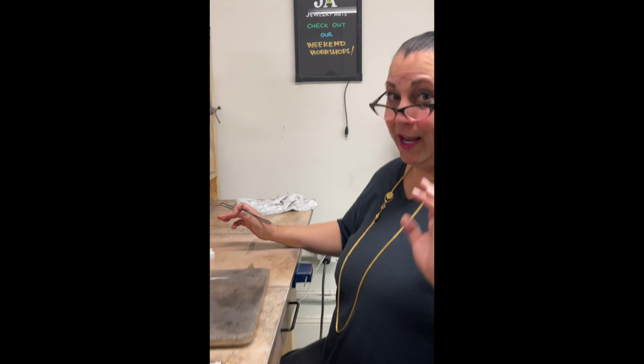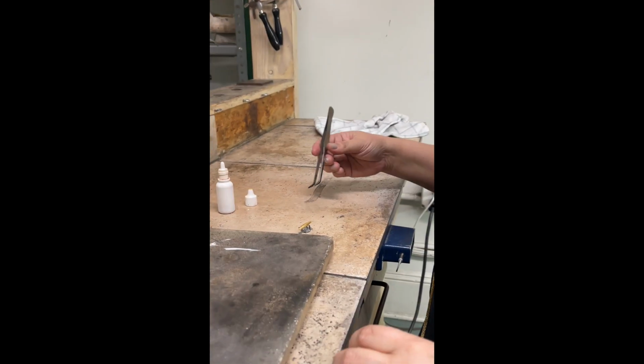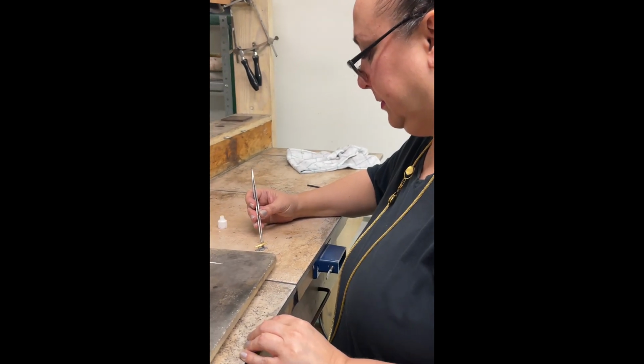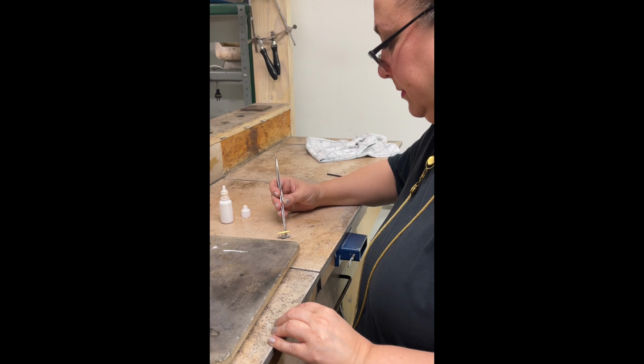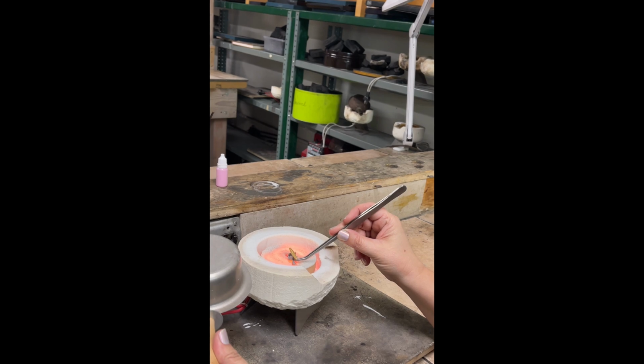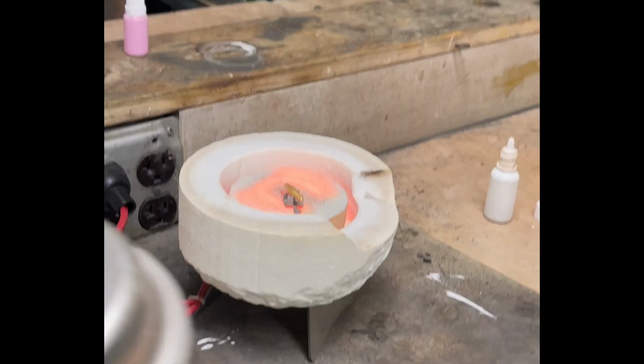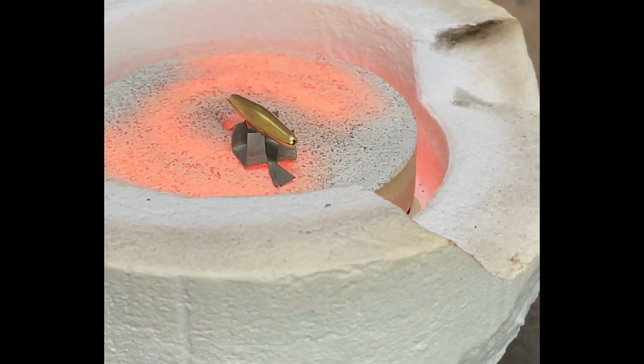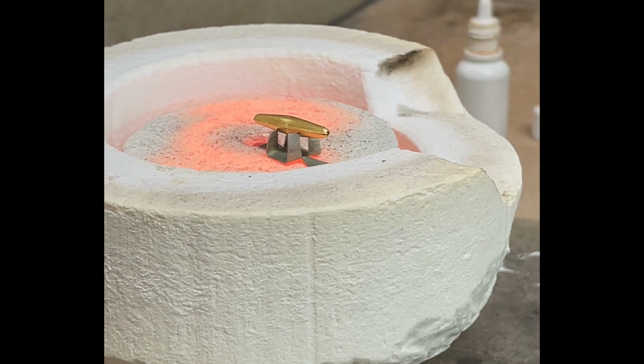All right, I'm gonna try to get it in the kiln without knocking it. One word of advice too, if you put it down and you think, oh, let me just adjust it a little bit, that's the devil talking. Don't do it, because you'll poke it in there. It'll move. Wherever you set it down, if it's in place, just leave it alone.